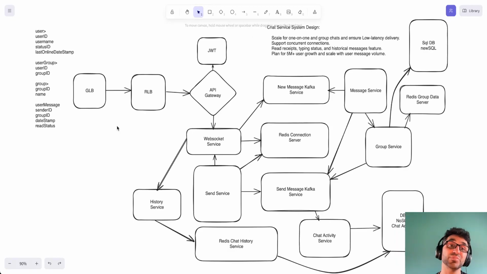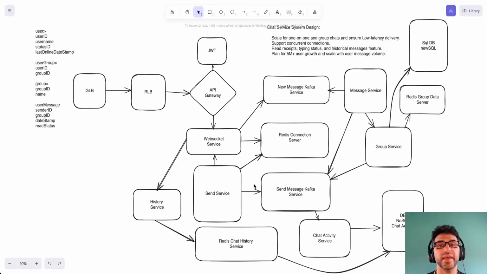So one-on-one is simply a group that only consists of 2 people, and for more people, you simply add additional people to that group, and you can always add more people as you want. All right, so that takes care of that.